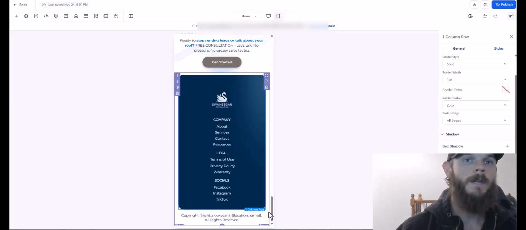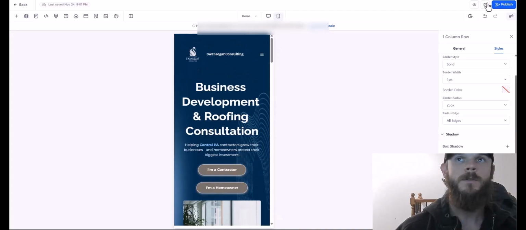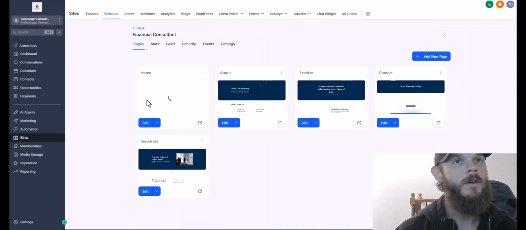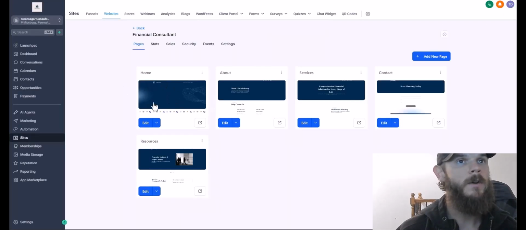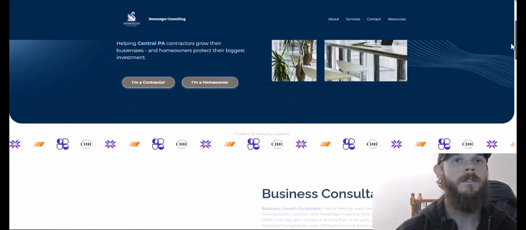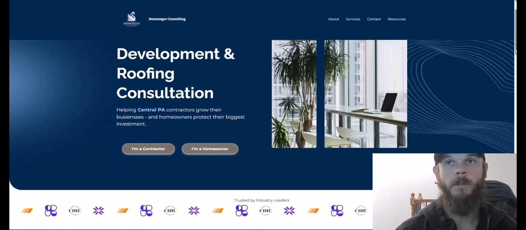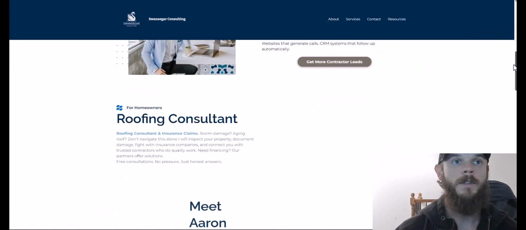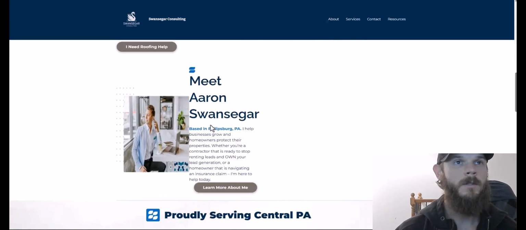Okay, so the homepage is pretty much basically done. So we're going to save it. We'll go back. So our homepage is right here, right? So we've already got this optimized. We can take a look and preview it by clicking this. It's exactly what it'll look like whenever he lands on here. Of course, we still got to link the buttons, update pictures, but this is essentially what it's going to look like.